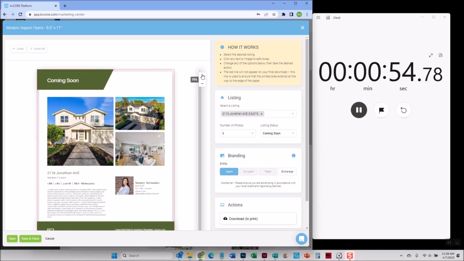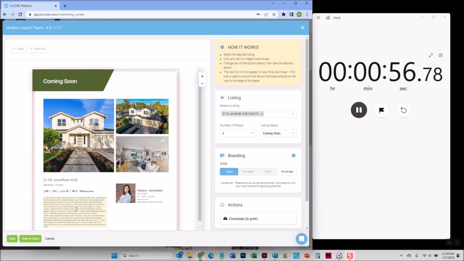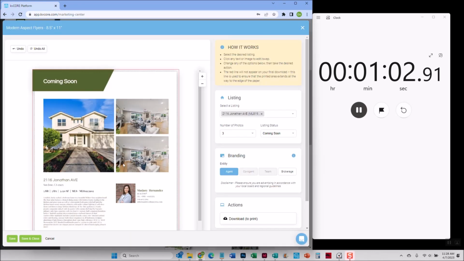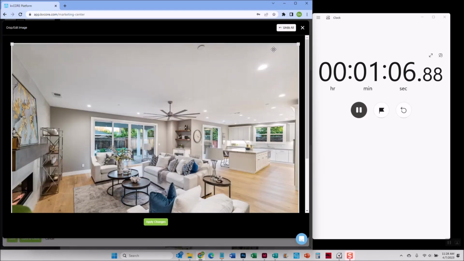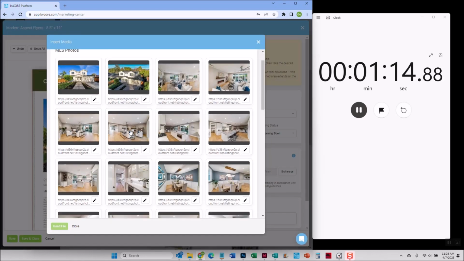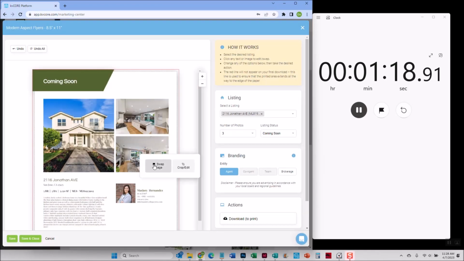If I zoom in, I can edit any of the text, click on the image, and I can swap those out as well with any of the images that are on MLS. I can even crop and manage how big the picture is on a zoom. So let's zoom in on that photo and apply the changes. If I don't like it, no worries. I can just swap it out for a different photo. Super easy, very intuitive, great program to use.